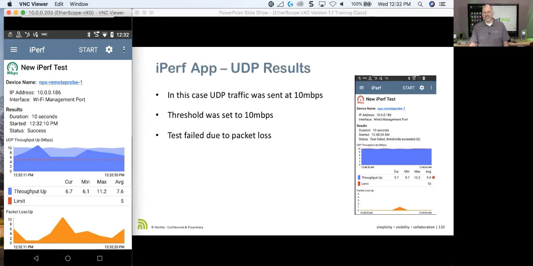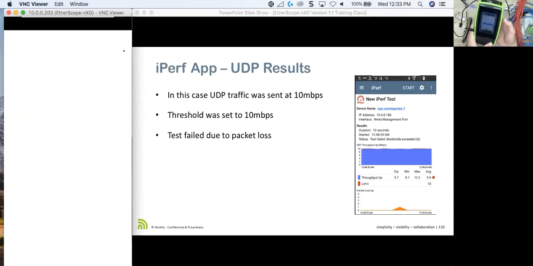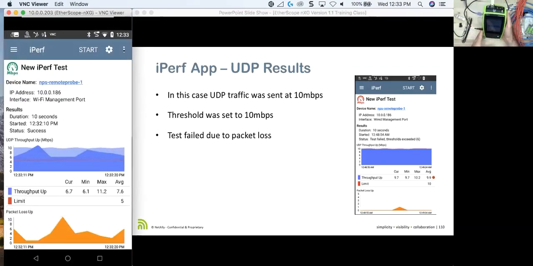So there's a couple things I could do. One, if you want the fancy graphs, take your EtherScope, you hold down the volume down and the power button at the same time. And it takes a screenshot. We can do that screenshot with pretty much any screen on here.